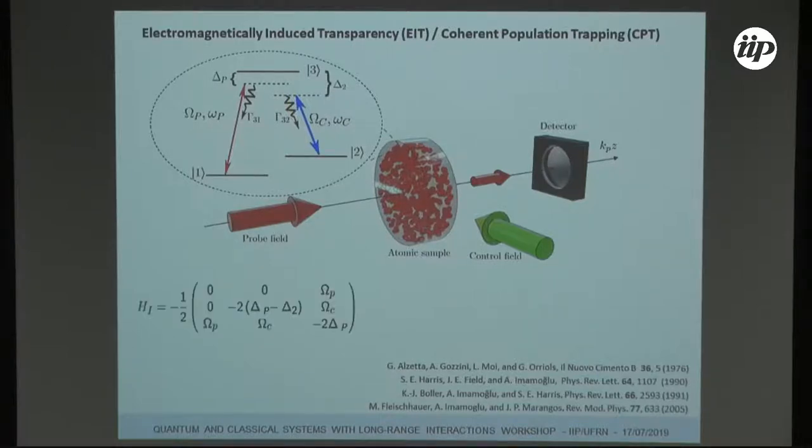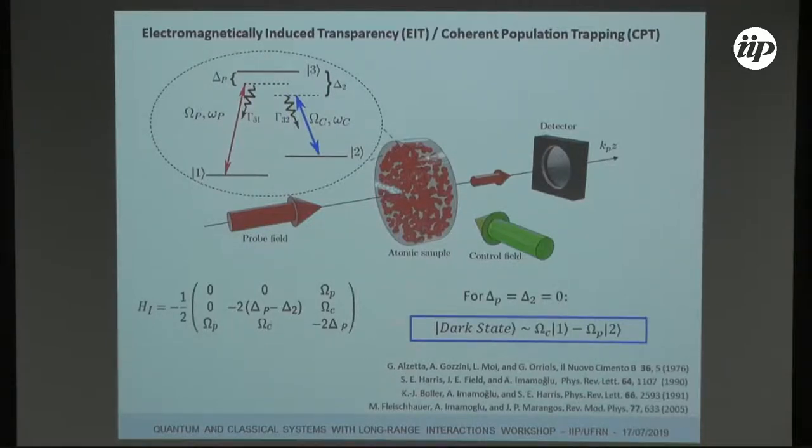So in this system, it's quite simple to study the properties of the system because it's just a 3x3 system. So we can easily diagonalize it to find the eigenstates. And there is one which is very important for us, which is the dark state. The origin of the transparency window in these experiments relies on this state because, as the name says, dark state, there is no interaction with the light fields. So if the system is prepared in that state, we will not see any interaction between the fields and the atomic system. So the probe field would not be absorbed by the atomic system if the atomic system is prepared in this state, which is a superposition of the two ground states, 1 and 2. In this case, we have omega C|1> minus omega P|2>, which means that if we have a very strong control field here, the dark state is basically the state 1 of the system, right?